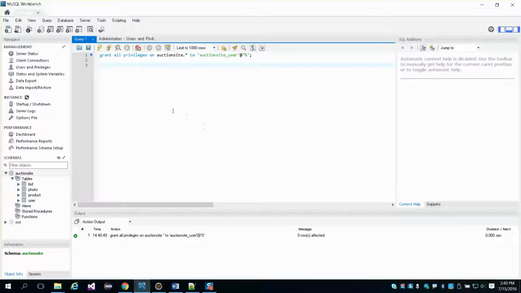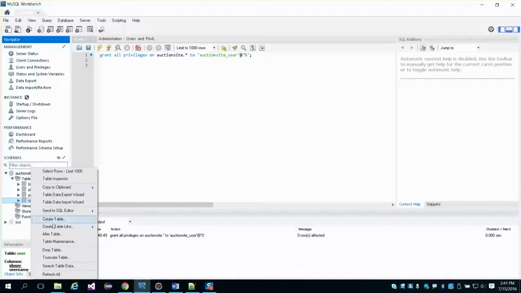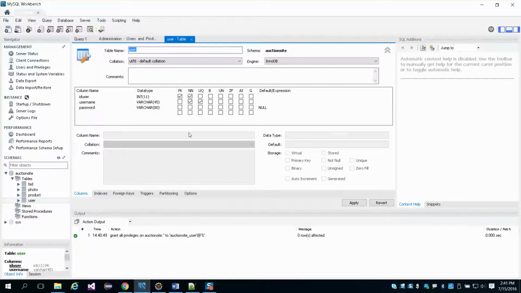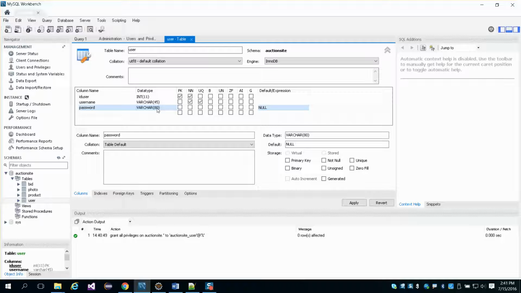One other thing, we talked in the first part of this lesson about creating a password hash. And as you saw, that password hash is pretty long. So I'm going to click on our user table here, right click and say alter table. So if you remember last time, we have this table. There's a key field. Our username is 45 characters wide. I already updated this. When we created it, the password field was only 45 characters wide. Our hash is not going to fit in 45 characters.